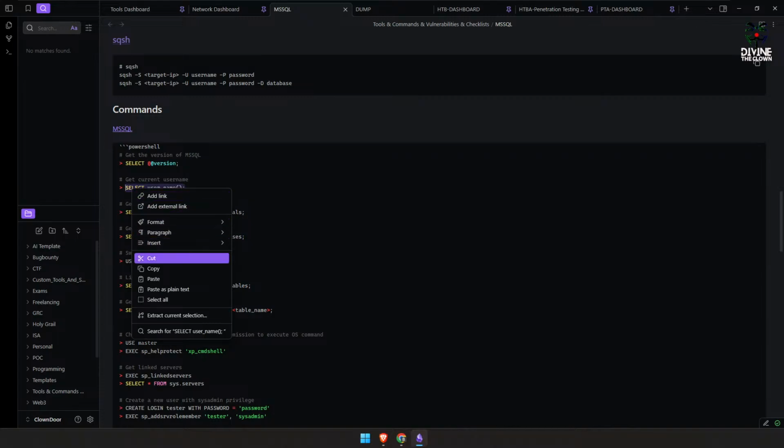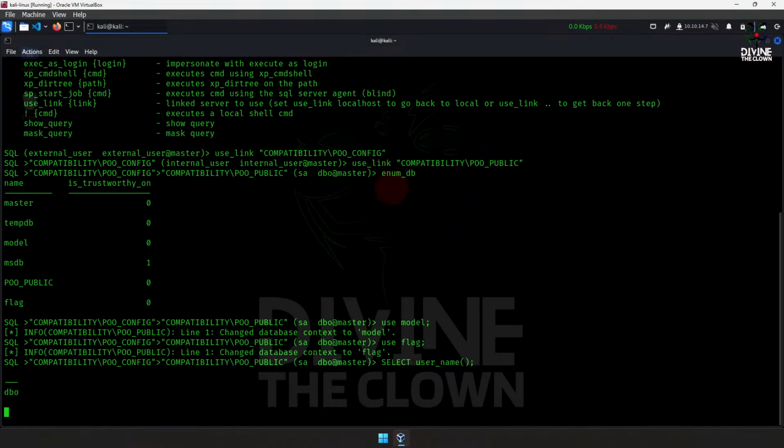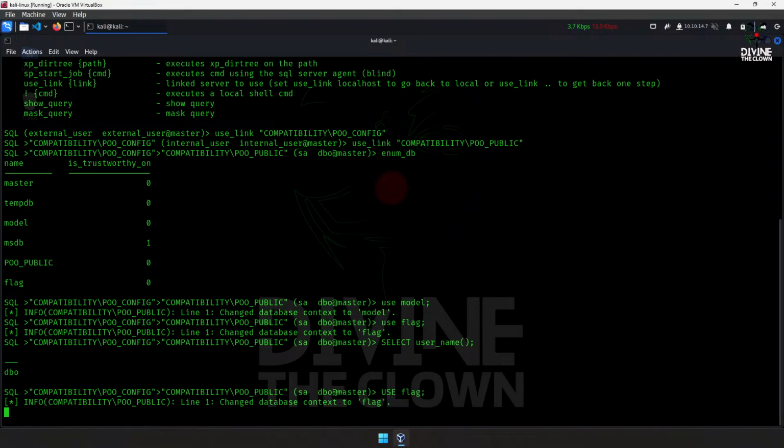Let's try and select the usernames. The username is DBO. And we haven't tried one thing yet. Let's try to use flag. Change database context to flag.